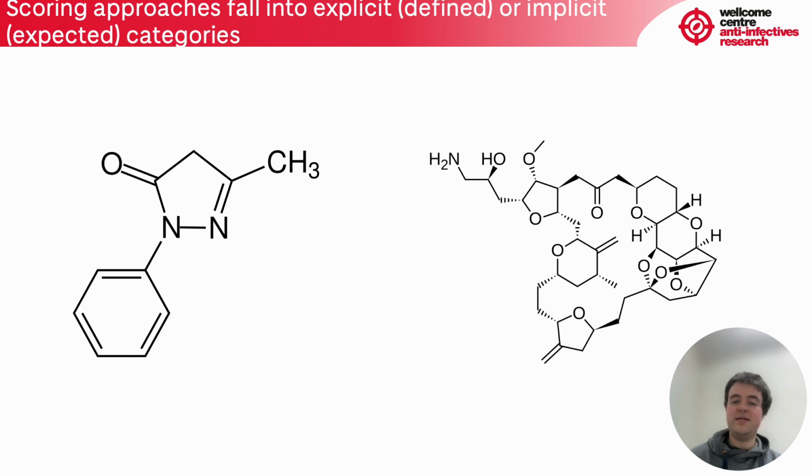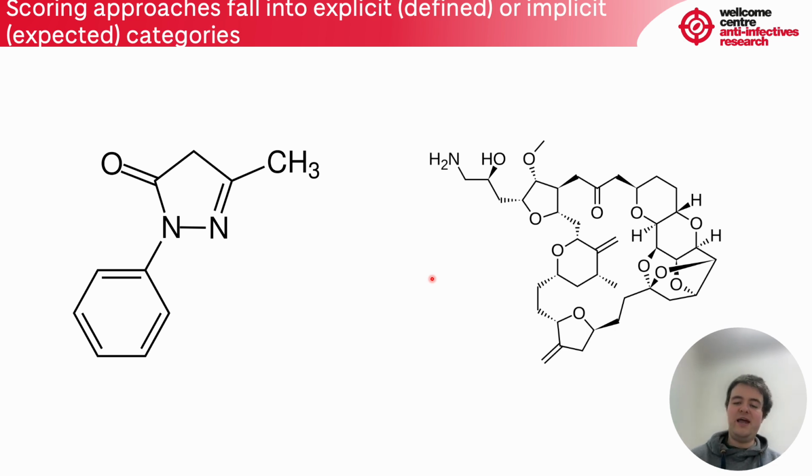Moving on, we can look at a more complete example. On the left-hand side, we have a small molecule, and that small molecule is a one-step drug. This has, I believe, a market value of $330 million. On the right-hand side, we have a molecule that is made after 107 steps, and this molecule is worth $1.2 billion. With that in mind, implicitly, which one would we prefer? Of course, it will very much depend upon the individual.